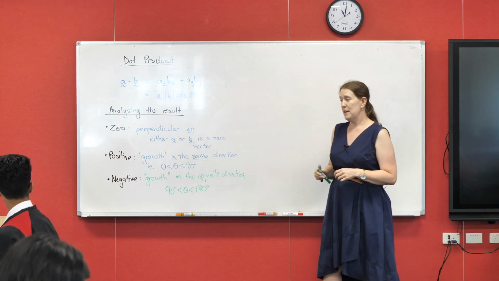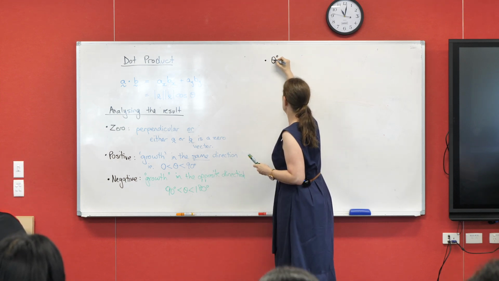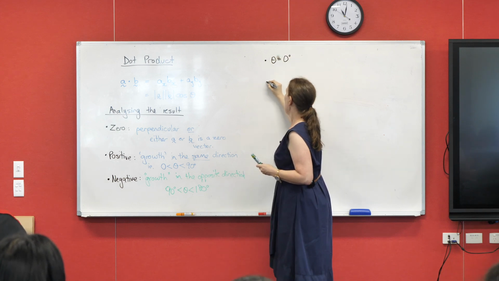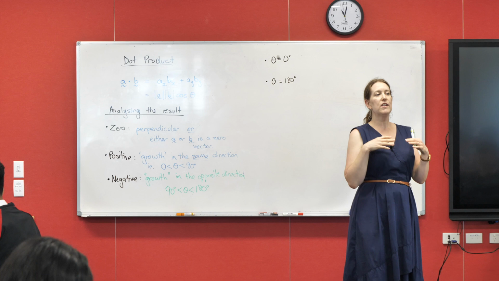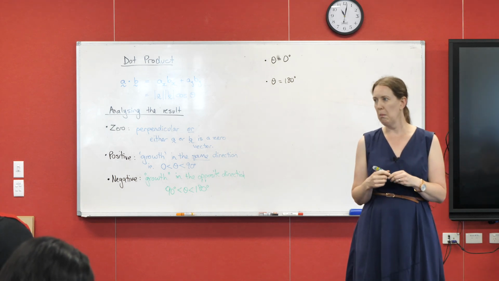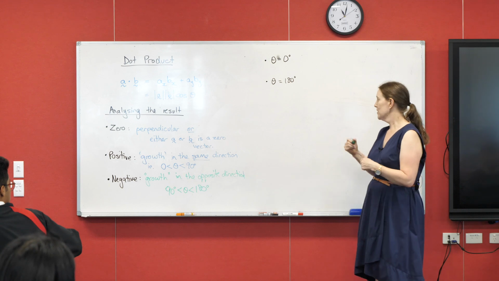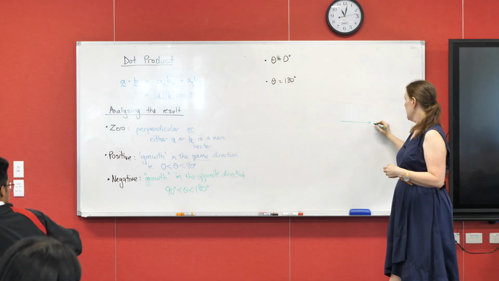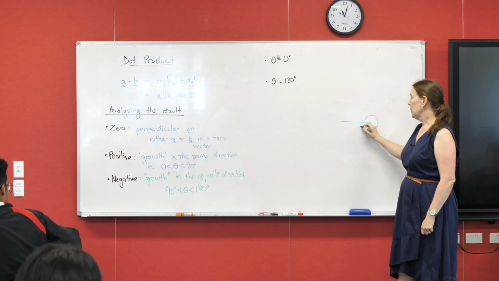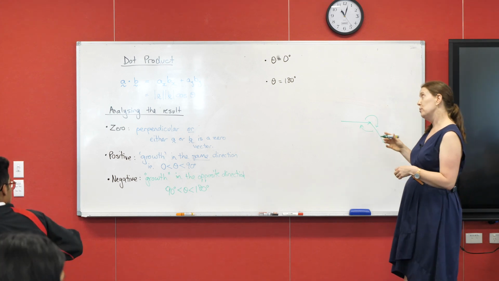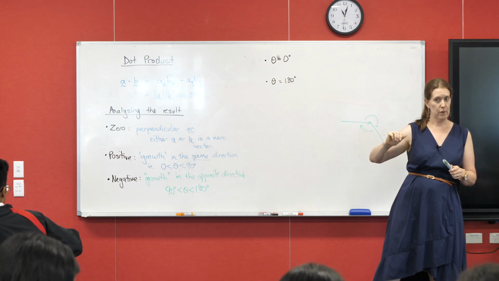Now, we've got a couple of special conditions, okay? Our special conditions are 0 degrees. I should write theta equals 0 degrees. And our other special condition is theta equals 180 degrees. Now, I haven't talked about an angle between two vectors being more than 180 degrees. Can anyone suggest why? Just in the opposite direction. So if we had a vector and another vector where the angle between them was more than 180 degrees, you go and do the other one. So we define the angle between the vectors as being the non-reflex angle, which is why we only need to go to 180 degrees. We okay?